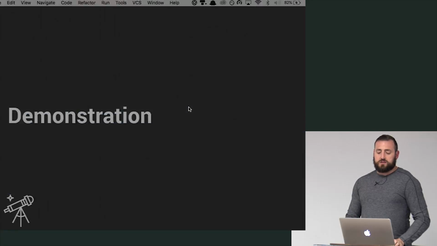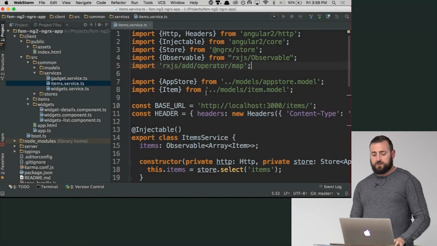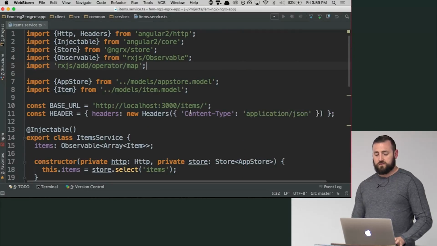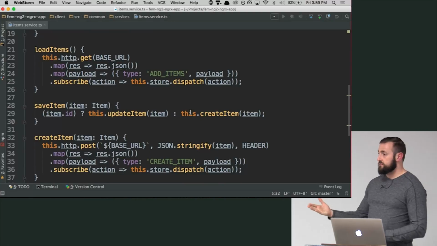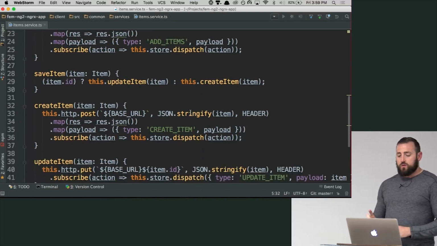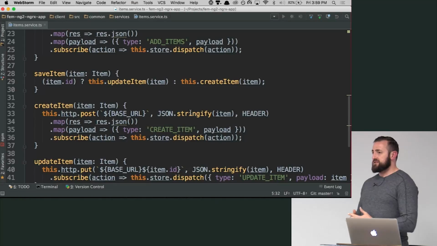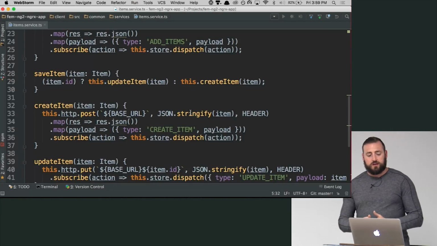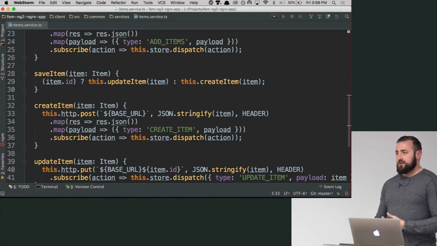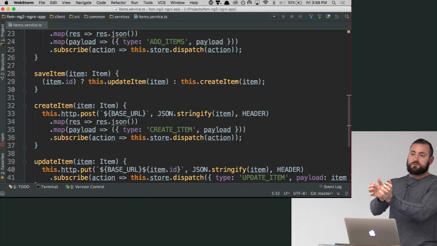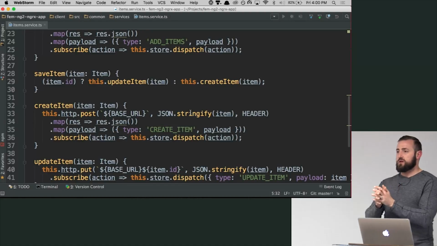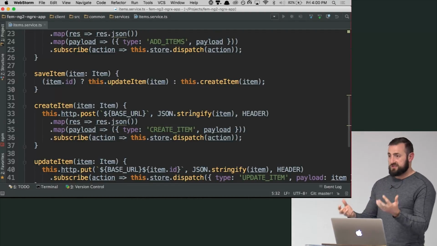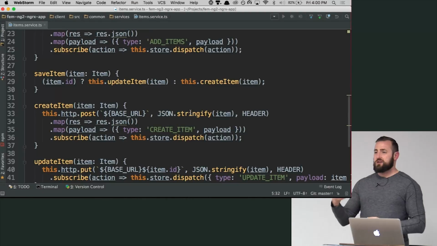And so I'll just show you in the code how this is happening. Now, load items, we just kind of walk through that. What I'm doing, this is just a pattern that I've seen, when you have a detailed component that you want to reuse, so it's like I want to create an object or I want to update an object. Essentially the form is the same. The only difference is the object hydrating it, one has an ID and one doesn't.